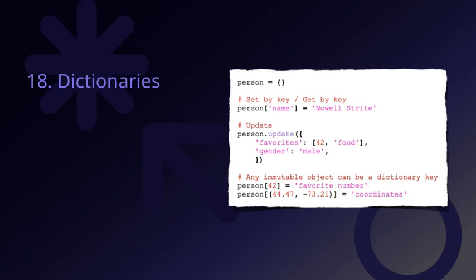What makes dictionaries so powerful is their ability to retrieve data quickly, which is especially useful when working with large datasets. They're flexible because the keys can be of various data types, like strings or numbers, and the values can be anything from numbers to lists or even other dictionaries.